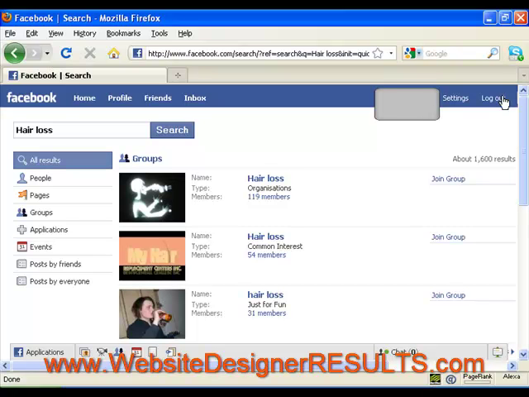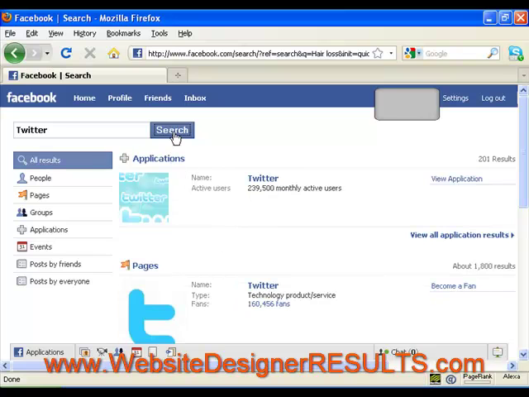One final thing that you can do with Facebook is to tie it together with your Twitter account. Now, to do this, use the search utility for Twitter. Just type it in here. And then change the default results to applications. So just click on this one here.